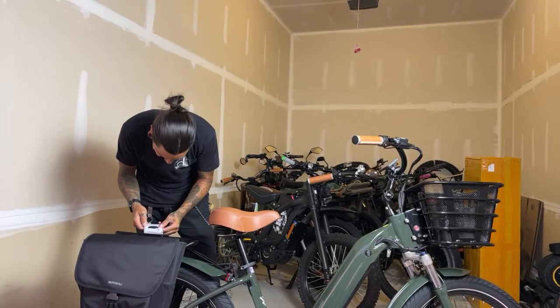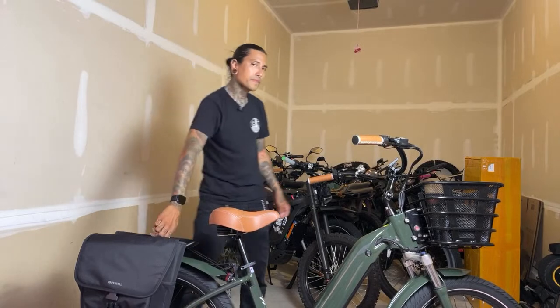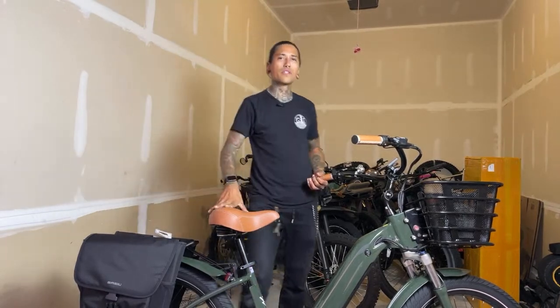Okay, Electric Bike Company: important with the charger is a smart charger, CCCV, constant current, constant voltage.